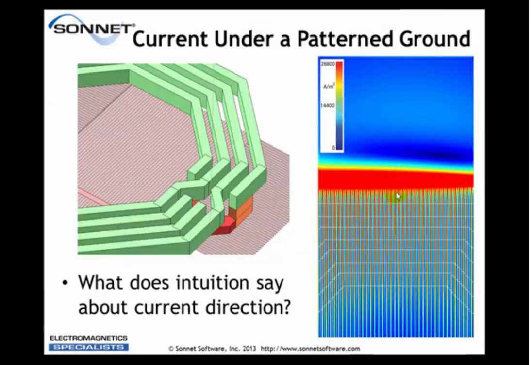And you can actually increase the Q of this spiral inductor by increasing the length of the pattern ground plane to cover that. The pattern ground plane provides a short circuit to the electrically induced ground current, which is why it increases the Q. As long as the metal is thin compared to skin depth, the pattern ground plane has no effect on the magnetic field. It affects only the electric field.